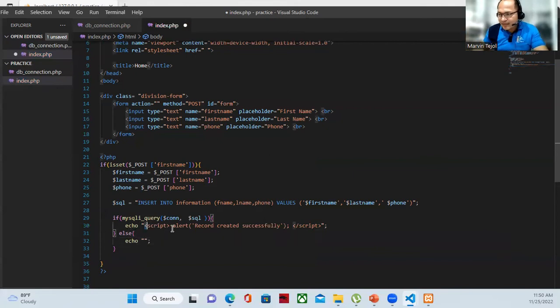Pag hindi siya mag-save, copy lang to. Record successfully, erase natin yan ng error. And then, unsuccessful. Okay. So that's the basic alert.